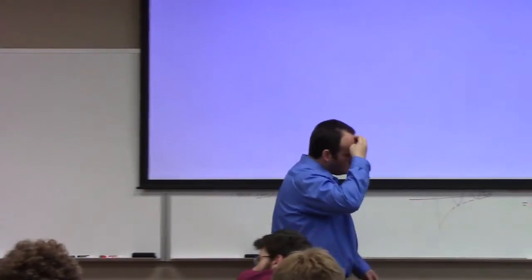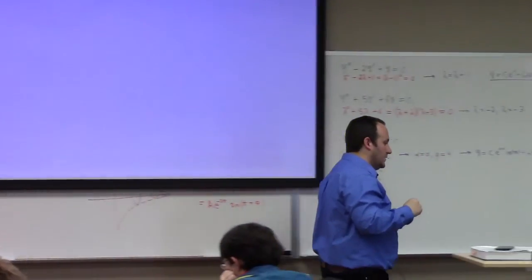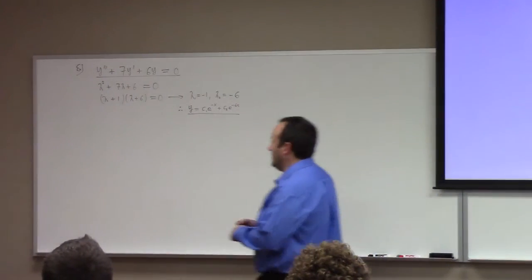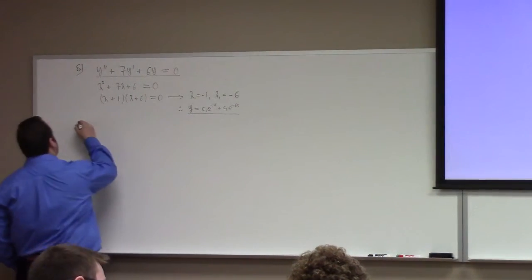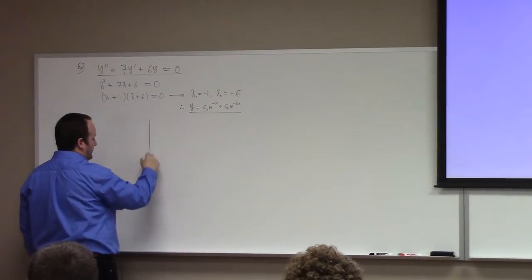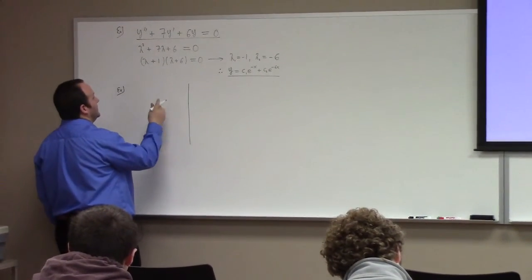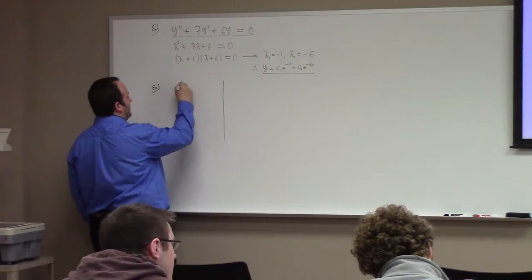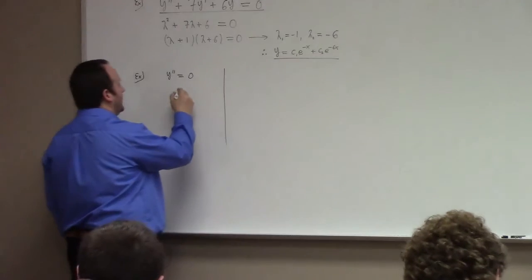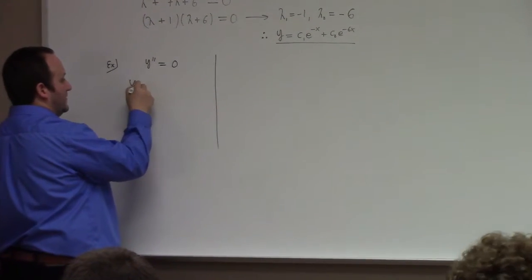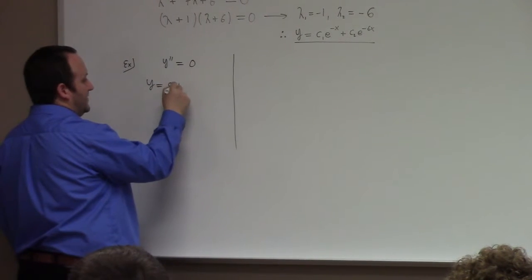So that's case 1. Case 2, we were in the middle of appreciating at the end of last class. I don't think we quite got there, but let's see here. I can't remember what I did exactly last class. Let me work 2 parallel examples and see if I can get you to believe something. So suppose I have what we talked about last time, like y'' = 0. We integrated twice and got y = c1 + c2x, right?